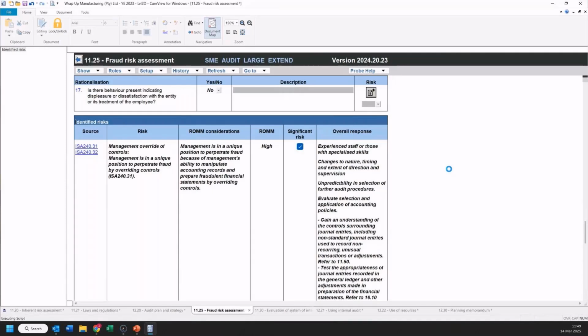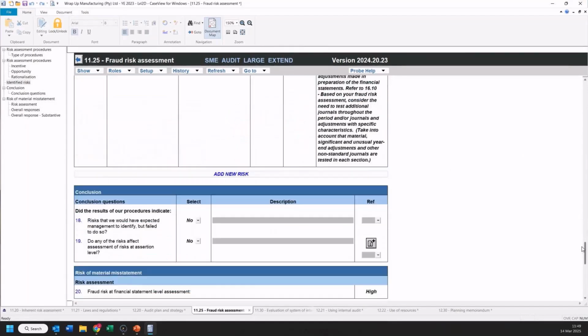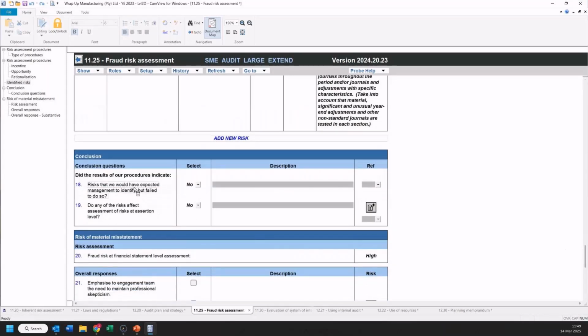Remember that this first table of identified risks is basically a line for each of the risks that we've recorded with the responses. This one, of course, has a lot, because there are a lot of requirements that we need to include. Then right at the bottom of the document, we have the overall responses, so we can see our documentation in here. Then again, the considerations about the risk assessment process: have you identified any risks that you would have expected management to identify, but they didn't?